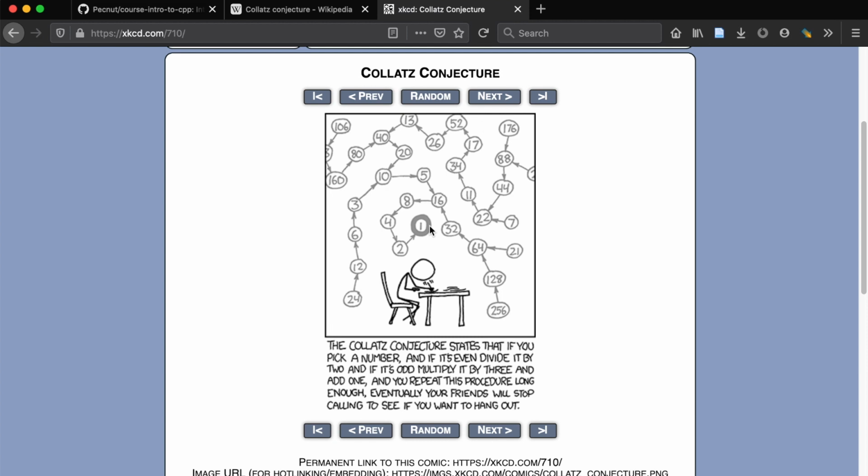We've done some extremely large numbers, and it looks like this is always true, but it's unproven. So my task to you is to try and get C++ to output the Collatz path, that is to say the sequence of numbers that you generate in order to get to 1 for any starting number. So you will be able to ask for a number to be input, and then you're going to take that number and you're going to perform this Collatz function. You're going to halve it if it's even, you're going to do 3n plus 1 if it's odd, and you're going to keep on doing that until you hit 1.